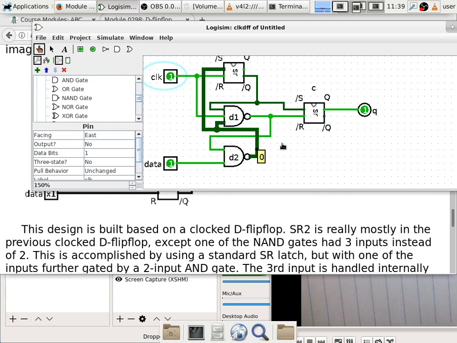Now, I looked at this design about a year ago, when we changed the curriculum of this class to include this kind of logic. And I felt that this is really ingenious. I mean, this whole design to make it edge sensitive is really, really smart. I wouldn't be able to come up with this design. Do you see another SR latch in here?